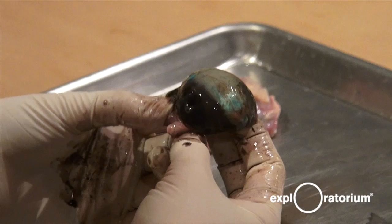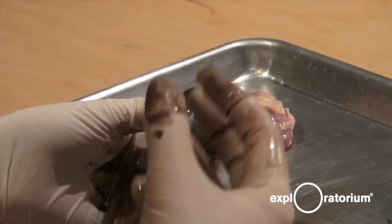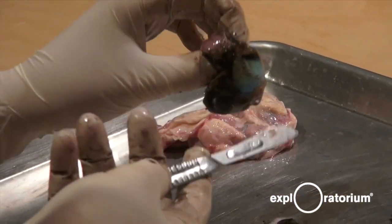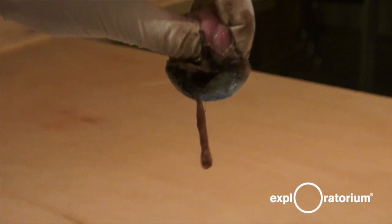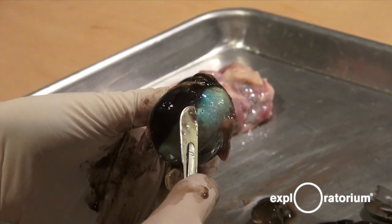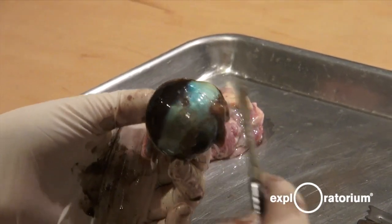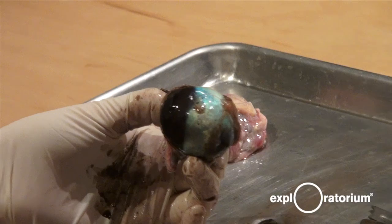You can also see a blood vessel there nourishing the retina, because the retina is like brain tissue — it does a lot of processing, so it needs a steady supply of oxygen and nutrients. After scraping the retina off, you can see it comes off very easily and that it hangs from one point — your retina is only attached at that one point, called the optic disc. At the optic disc there are no photoreceptors, because all of the photoreceptors are connected through this hole. So you're not seeing any light at that point — we have a blind spot in our vision. But we don't notice it because we have two eyes that fill in the image, and our brains are very good at filling images in. We rarely notice our blind spot unless you try one of the exhibits here at the Exploratorium where we find your blind spot.